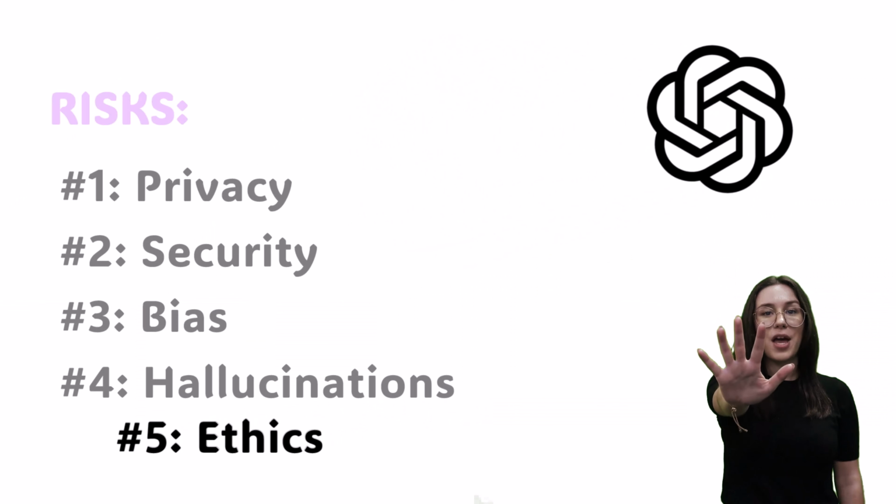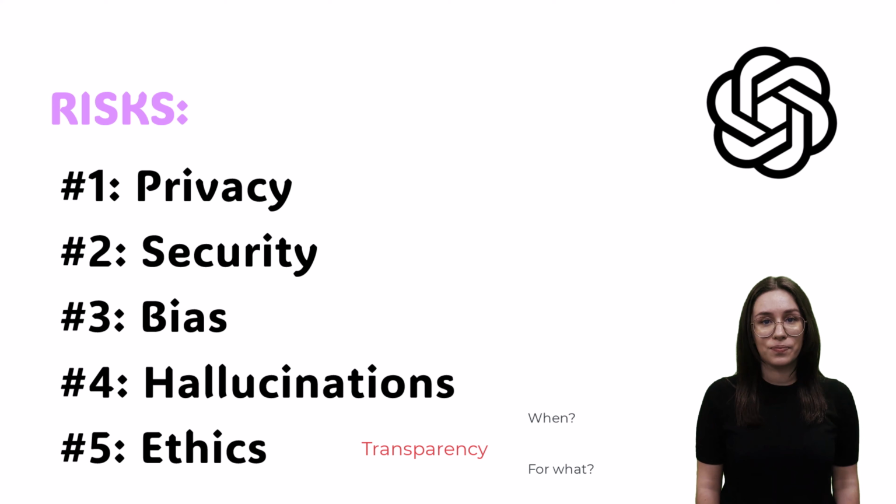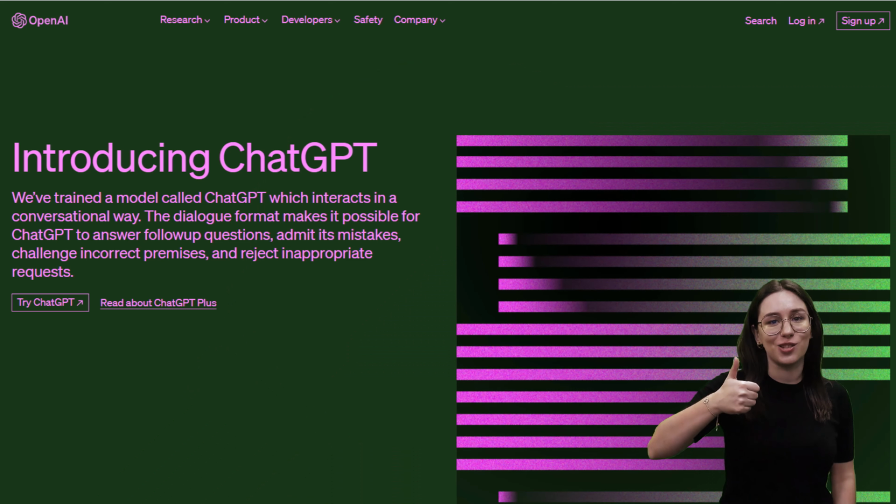Risk number 5, ethics. In general, make sure that you follow the company's guidelines on generative AI use. It might be the case that your company has not yet adopted some sort of guidelines on generative AI use. If that is the case, adopt a transparent approach and always communicate when and for what you use generative AI tools like ChatGPT. Also, communicate that you actually adopted some safe strategies to make sure that any private, confidential, and trade secret information is not shared beyond the boundaries of the company. With this in mind, you're ready to start your safe learning journey with ChatGPT.